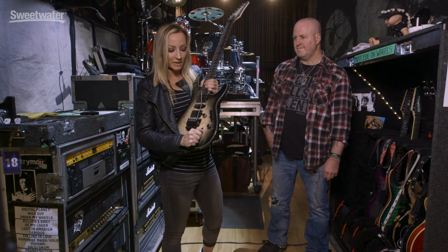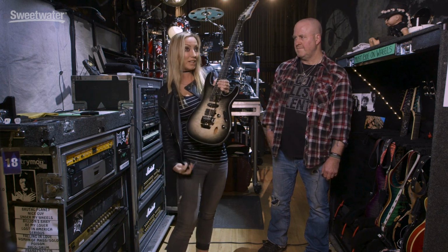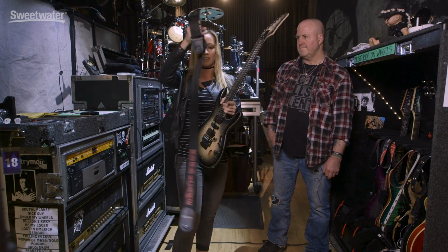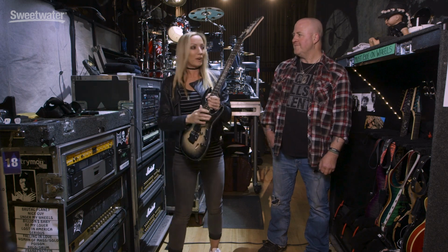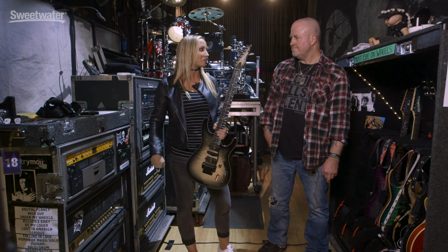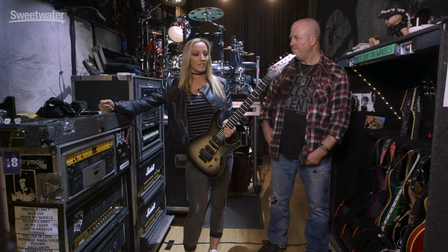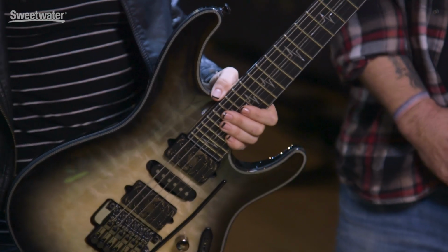I have a reason. My LA Custom Shop S Series, I believe, is the only neck through S Series they've ever made. And I asked them for years, why did you ever make a neck through S? Why aren't you neck through S? And they said, oh, research and development and CNC and a whole bunch of other buzzwords. And so when I got my custom shop made, that was the first thing I said. My custom shop is essentially this guitar with a different finish and a neck through construction.